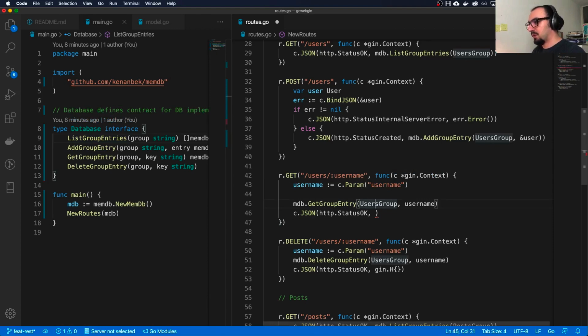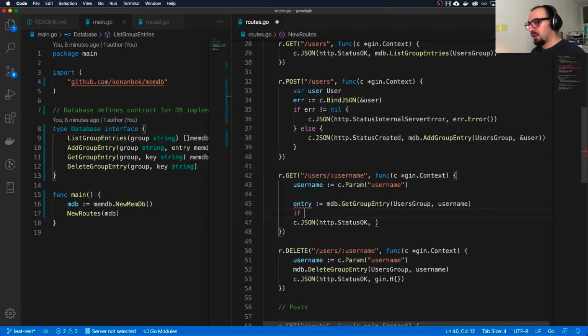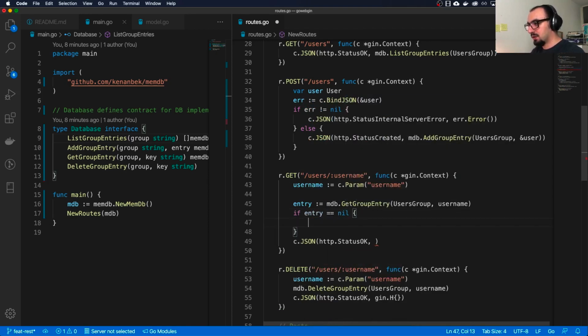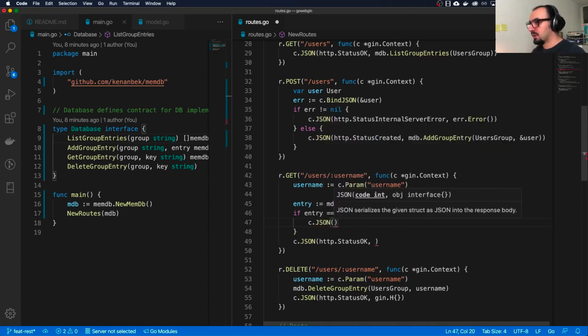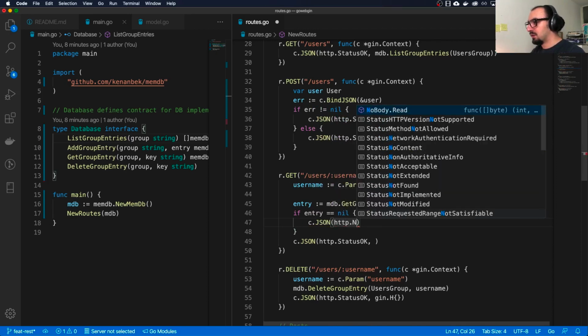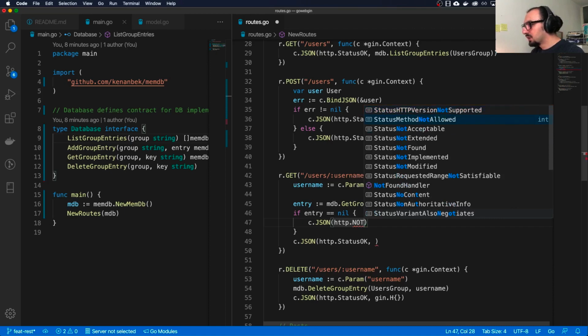So we get the entry. We say if entry is nil, what do we do? We say JSON and HTTP not found.